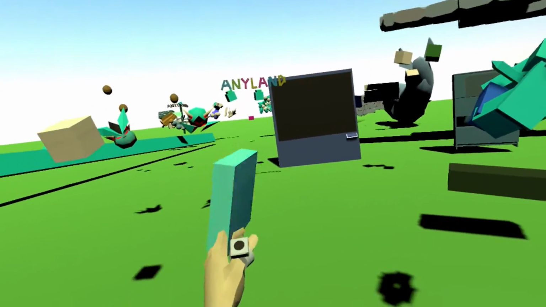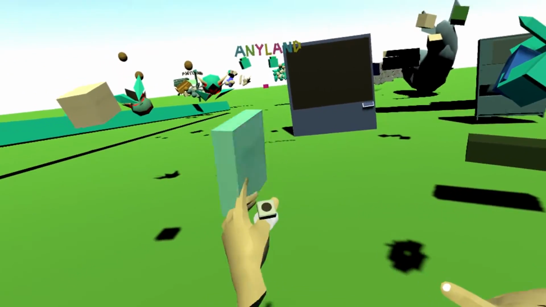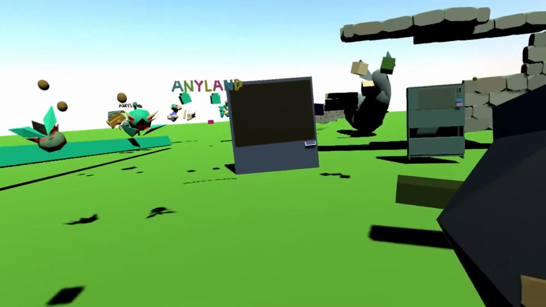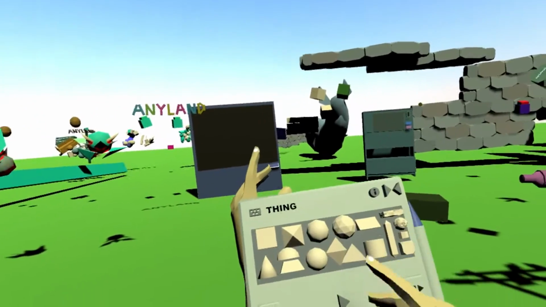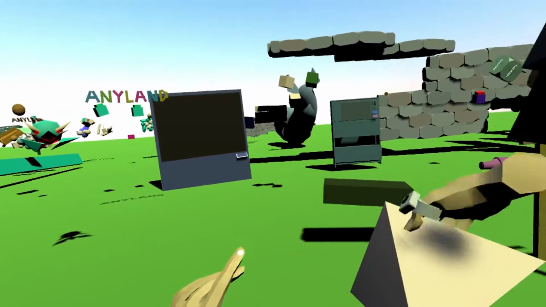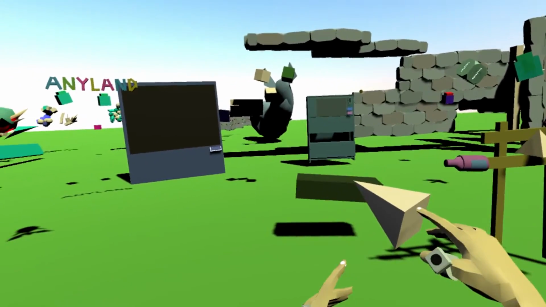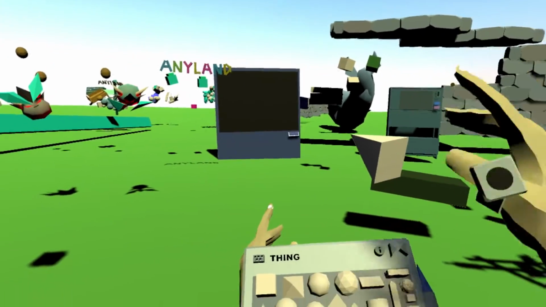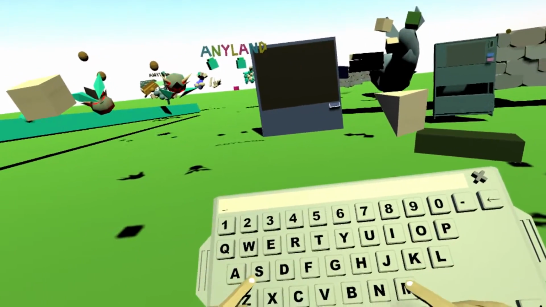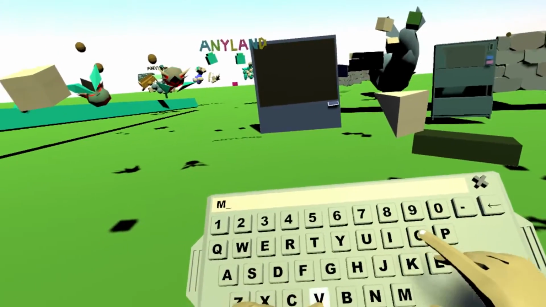So let me delete some stuff here. Let's create a new pivot or something, a main part. I'm using this pyramid shape as I can nicely point in the direction here. Let me name this mover.